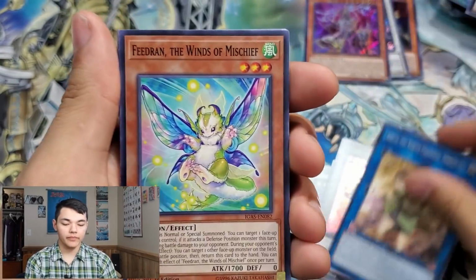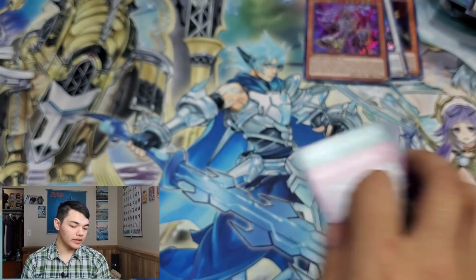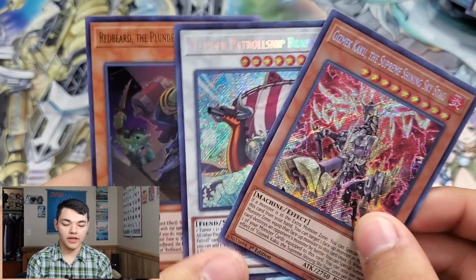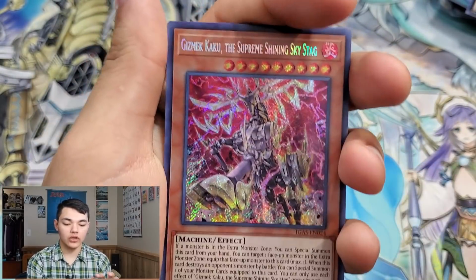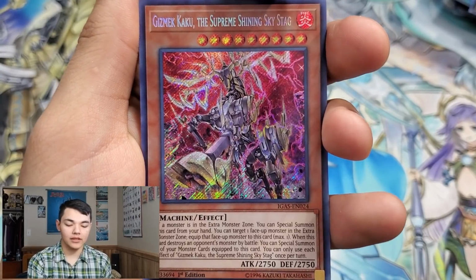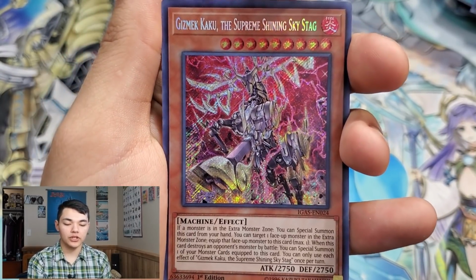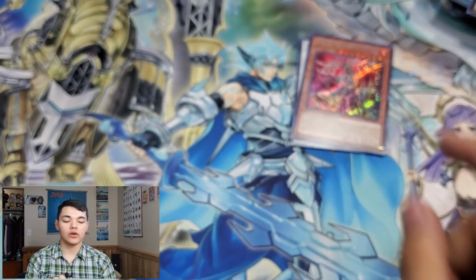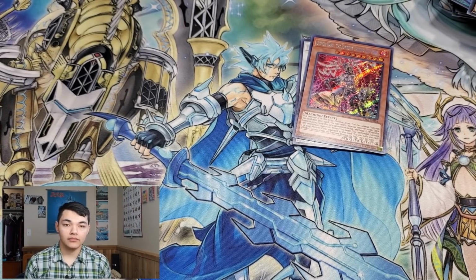Okay, so yeah, that's it for the opening this week. The cards to mention are the Gizmek card, the Redbeard, and the Bran. So we will actually try putting in the Gizmek into our side, just because it is a fun form of interruption going second. So I'm going to get these cards incorporated into our deck.